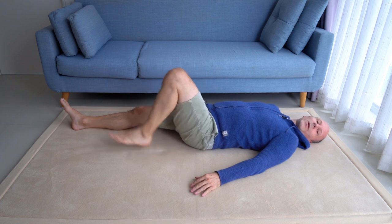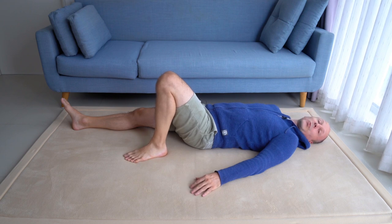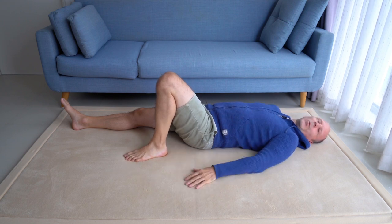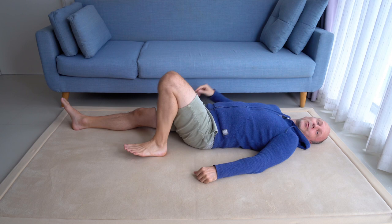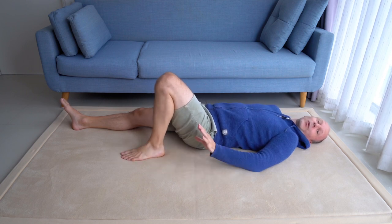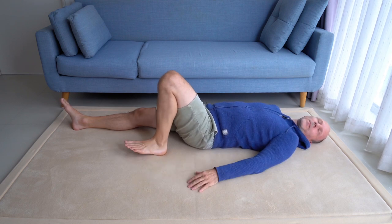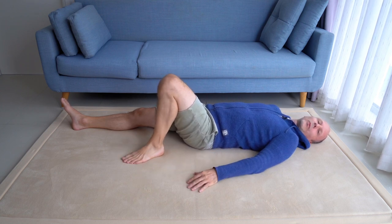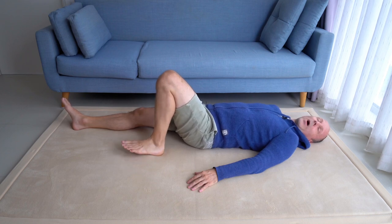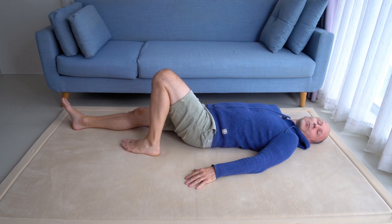And then once your left foot is standing, leave it standing. The first movement in this position is we're going to tap with the forefoot on the floor as if there would be a rhythm or a beat to tap the foot to. So tap your toes, the whole forefoot actually, against the rug, the carpet, against the floor. Keep your heel in place, don't move your heel, but instead move your forefoot a little bit to the left and to the right while you're tapping, like a little window wiping movement. So you tap with your forefoot a little bit more to the left and then a little bit more to the right.